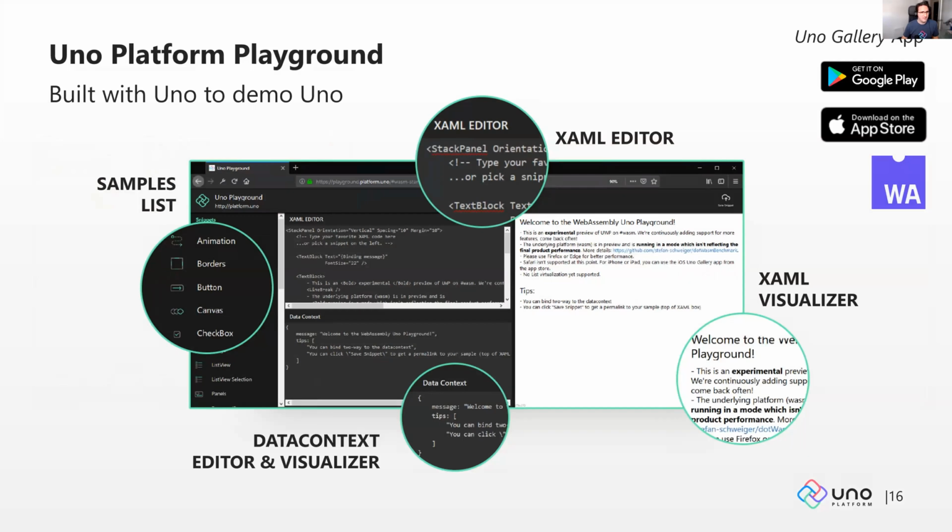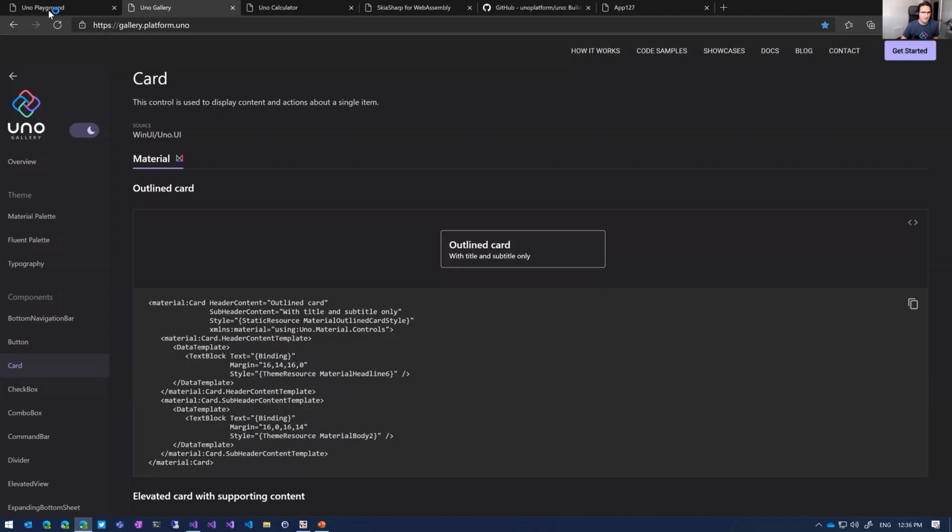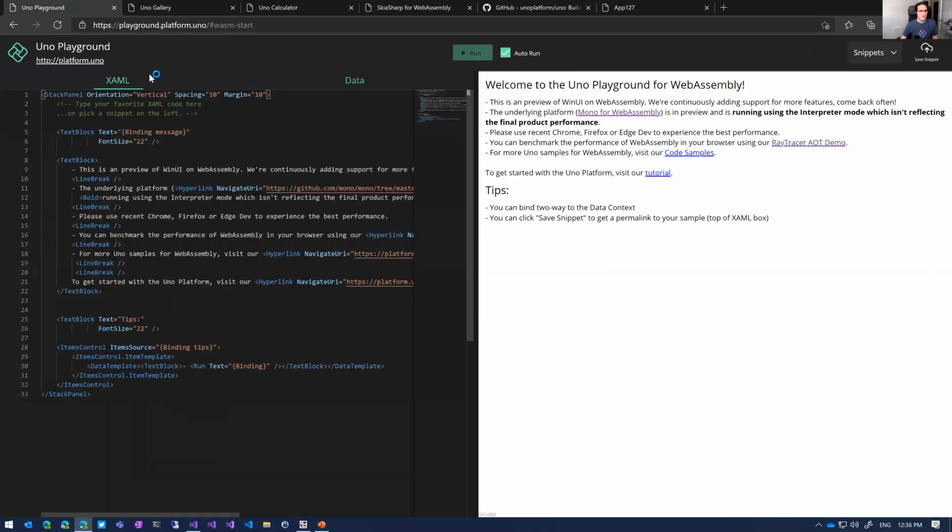Another thing that is of interest is the Uno Platform Playground, and I'm going to be showing you that right away. It's an application that is on the web, and if you go to playground.platform.uno, you can experience what we mean by using XAML directly in the browser.